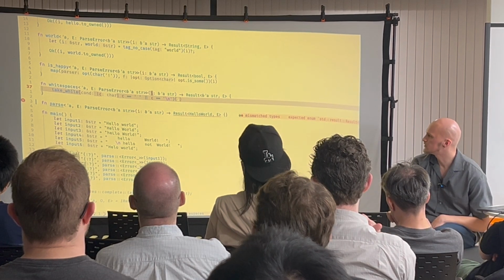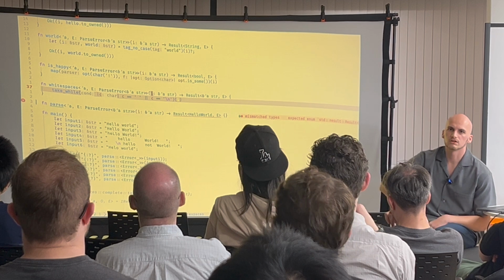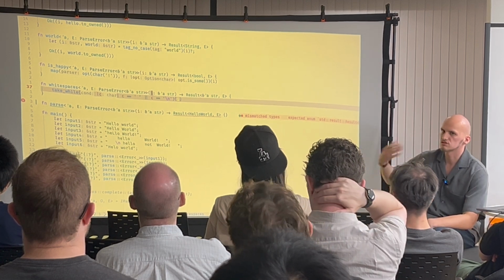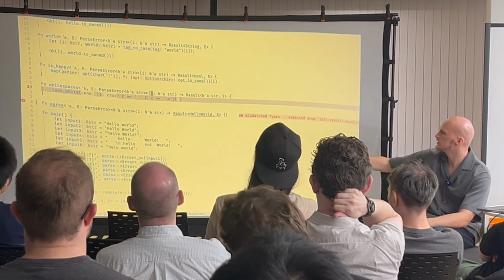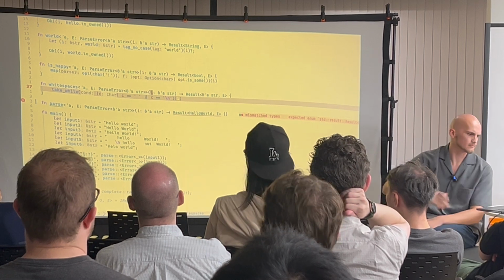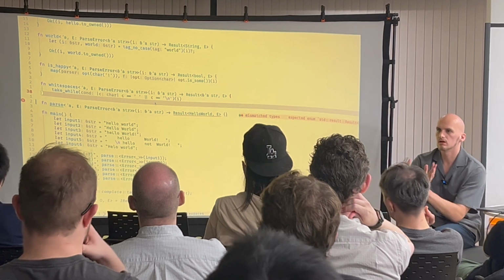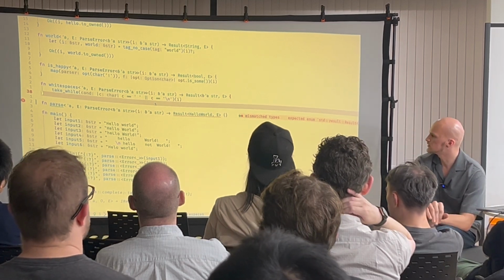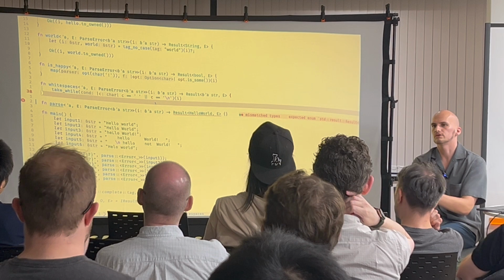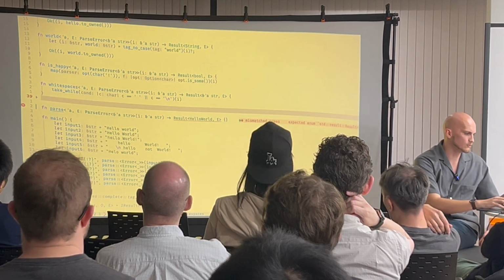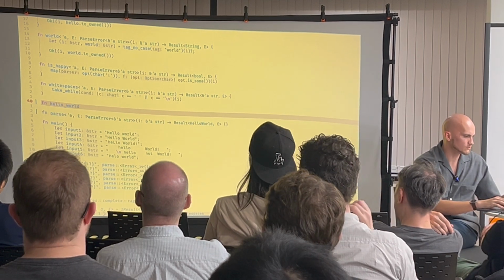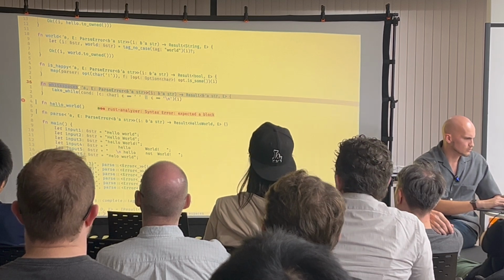We have the white space parser, just stating as long as you can find spaces or line breaks, just keep accumulating chars. Okay, cool. Now we have all our basic components. We just need to combine them together to start creating some more complex parsers. The first one I'm going to do is the hello world parser, and I'm actually going to duplicate that.